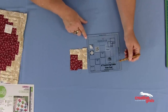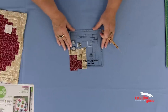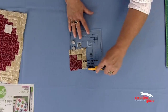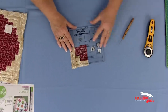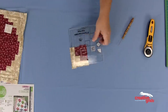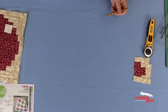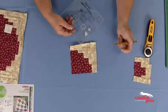When using the curvy log cabin trim tool, I use wide round one to square up the two wide logs I've added. Because I followed that seam allowance, the square fits exactly over that, and the solid lines are matching up with the seam lines. I take my rotary cutter and trim two sides, then rotate the block and ruler so the narrow square is showing. The lines are lined up with the sides, I trim two more sides, and I end up with a perfect log cabin — the wide logs, the narrow logs, and the center square. By trimming each round as you go, you end up with perfect results because you're adjusting every step along the way.